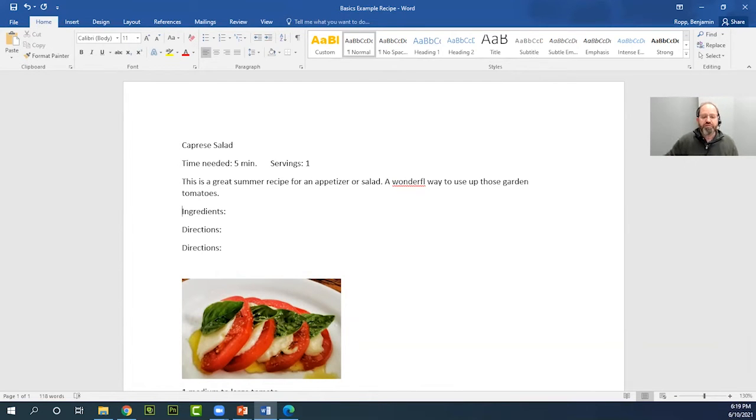Now, let's see, I've got another heading, which is directions. I've got it here twice. So on the first instance of it, I'm gonna click to the end of it, and I can click pretty much anywhere on this line, and it's gonna place the cursor at the end of that word because there's no other text.